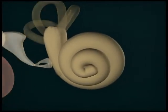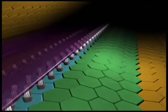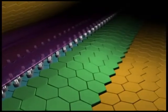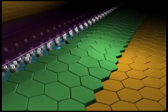Now, we arrive at the most complicated part of hearing, the cochlea. In reality, it is coiled up, but it is easy to understand straightened out. The stapes is causing pressure waves to travel through this structure. Along the inside wall are about 20 to 30,000 reed-like fibers. As the waves move along, they encounter fibers with the correct resonant frequency and energy is released.